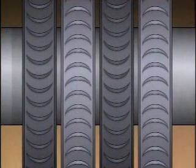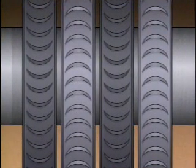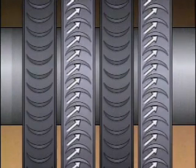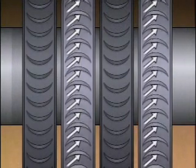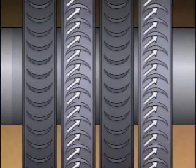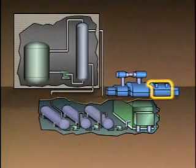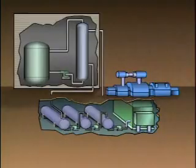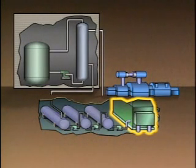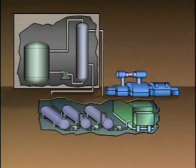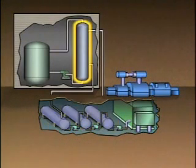The turbine uses both stationary blades and rotating blades to produce mechanical energy. When the steam hits the rotating blades, it causes them to move, turning the turbine shaft, and some of the energy in the steam is converted into mechanical energy. Since the turbine is connected directly to the generator, the mechanical energy is transferred to the generator where it is converted into electricity. The steam leaves the turbine and enters the condenser, where more energy is removed and the steam is converted back into water. The water is then pumped through a series of heaters and back to the steam generator where it is boiled again to produce steam.